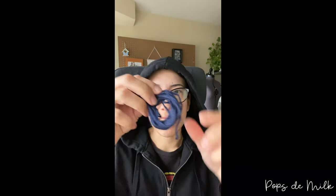To be clear, my own definition of scrap yarn is a strand of yarn that I can wrap around my hand at most 20 times, whereas leftover yarn is literally a small ball of yarn that is left over from a much larger ball of yarn. So this to me is scrap yarn, and this is leftover yarn. See the difference?